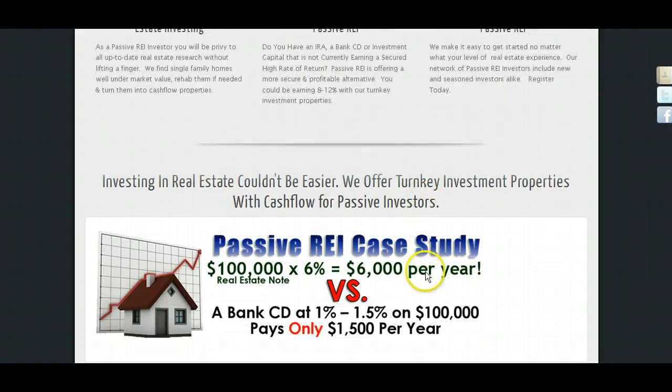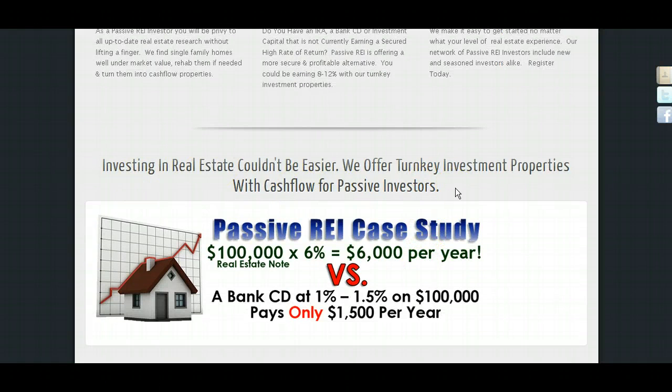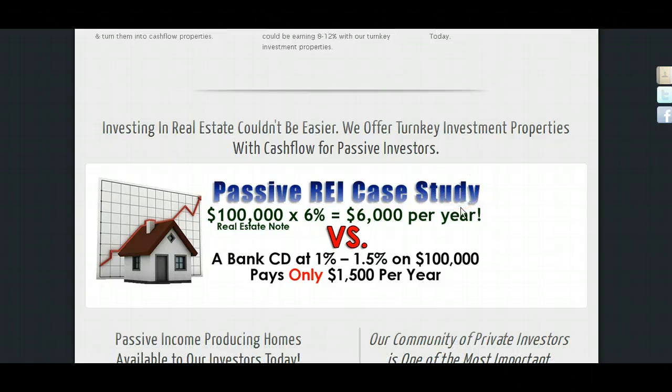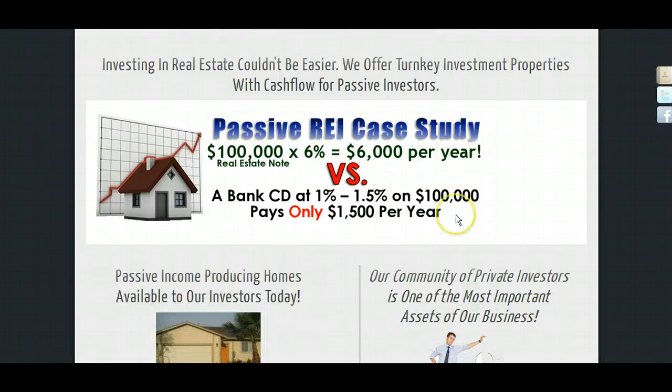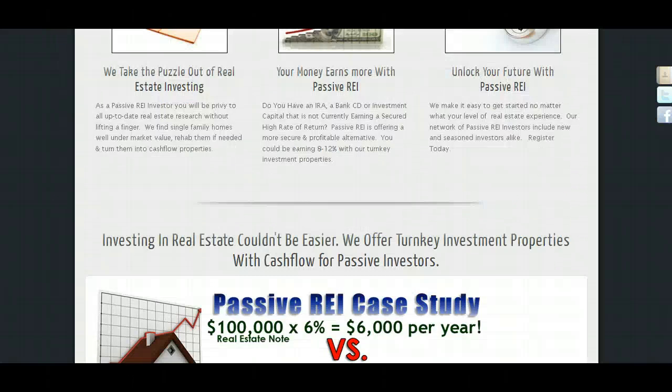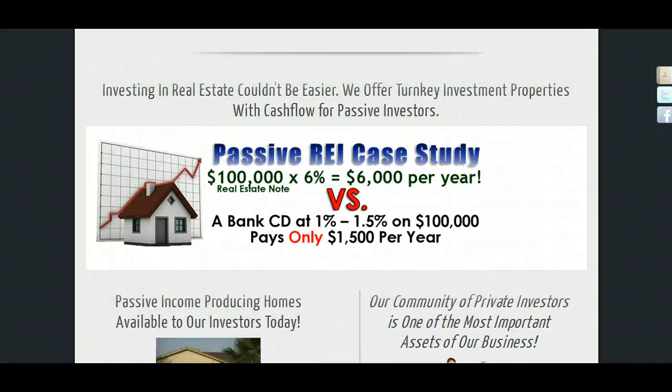When you scroll down, you have another headline, again reinforcing the fact that this is easy and this is turnkey for passive investors. People that want to get involved in real estate, but they don't necessarily want to get their hands dirty rehabbing and flipping. If somebody has already scrolled down to the middle of the website, you'll notice that this is exactly the middle of the website.